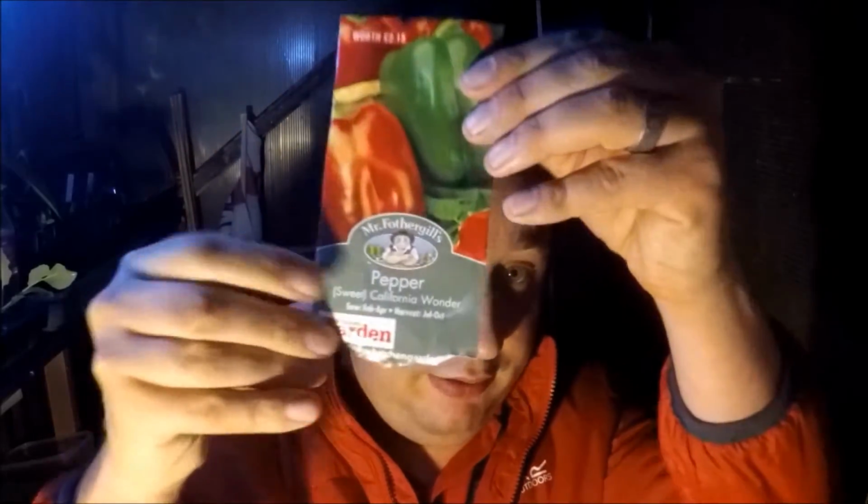As you can tell, we're well into December, dark nights here. I've had a pretty busy weekend, I have to admit, so I haven't been able to do much in the potting shed. So I'm in here today after work with it getting dark, and I'm just going to sow some sweet pepper seeds. Hopefully you can see that. If not, I'll bring it a bit closer. There you go. Sweet California Wonder.